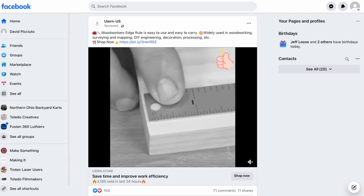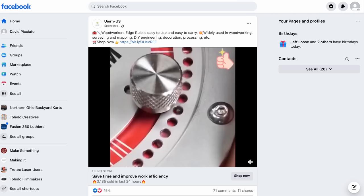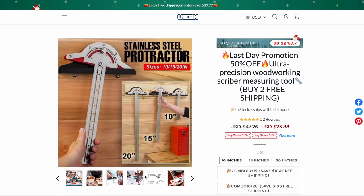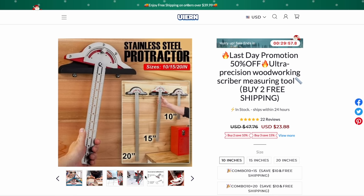Next up from a company — I don't know how you say that — UIERN? 'Urine.' It's totally urine. It's like a T-square angled woodworker's edge rule. I need one of these. It looks decent quality. This guy's got three of them hanging on his wall, pretending like he's got Woodpecker's tools up there. U-I-E-R-N. Urine. That's how you say that.